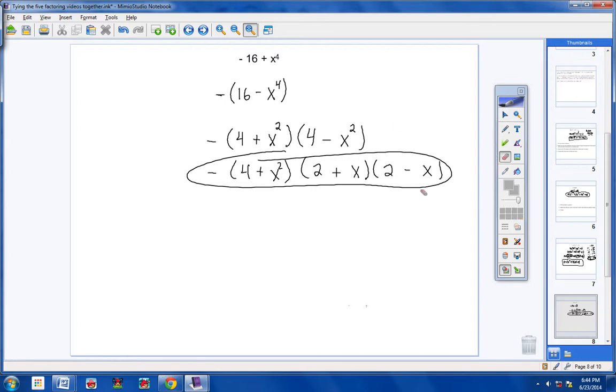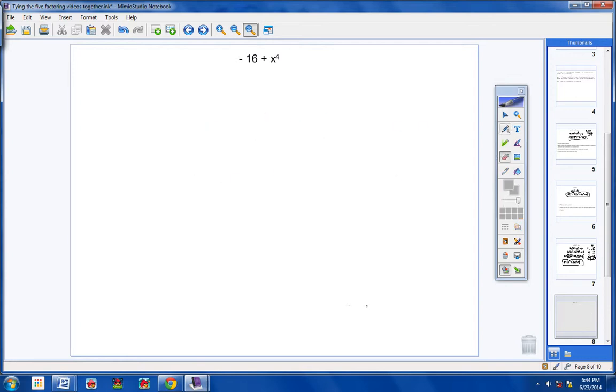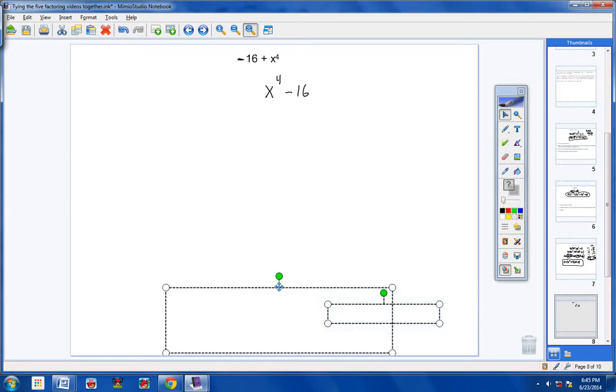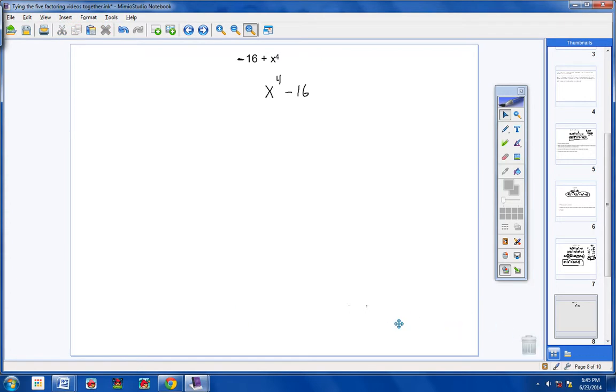But I want to show you something else some of you might have done. At the very beginning up here, some of you might have realized there was nothing to factor out, and instead of factoring out a -1, you might have just written your positive term first and your negative term second. If you did that, that is totally fine. I have no problem with that whatsoever. That is great to do.